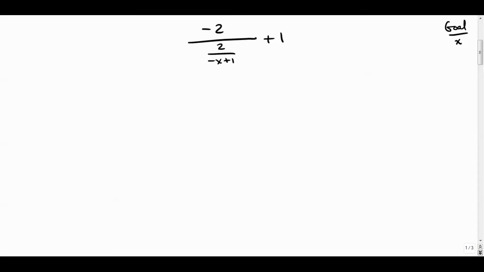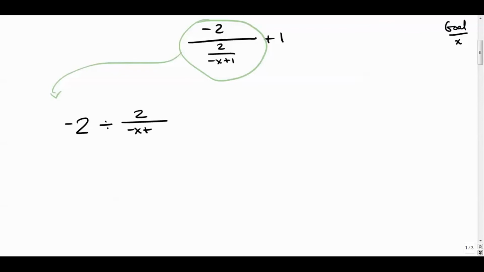So let me just deal with this fraction first. I'll take it over to here and rewrite it horizontally. When I have compound fractions, sometimes it helps me to write them horizontally. -2 divided by that thing. I'm going to keep it, switch it, flip it. Keep this, switch to multiplication, flip this over. Keep it, switch it, flip it. That's how we divide fractions.